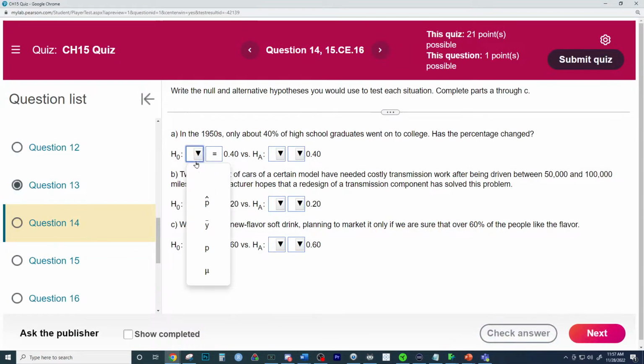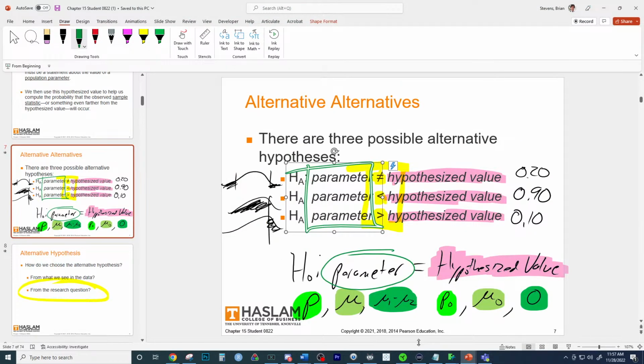So what are the only options we can pick from on here? The only parameters of interest we can pick from are going to be what? Right now, we only have options between what or what? The only two we can really pick from on this list are going to be what or what?